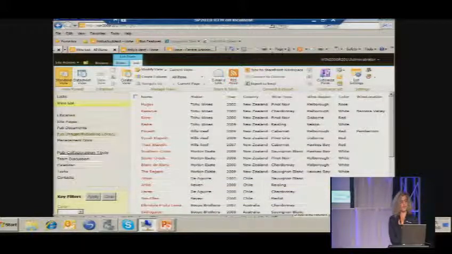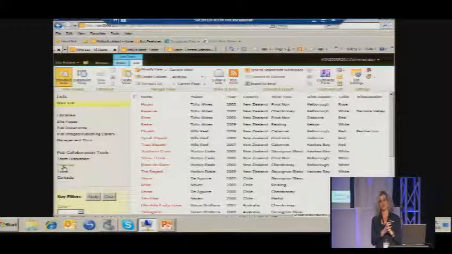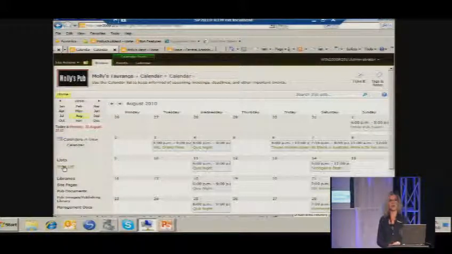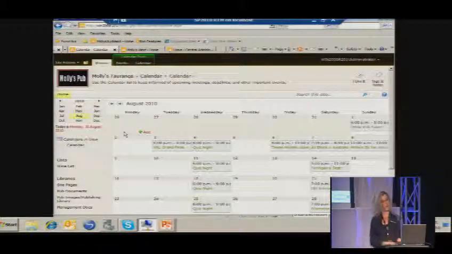Okay, so the other place I might choose to use that is, you know how I had a global one set up, so you can imagine that region would be used when I decide to expand Molly's into other regions. They would use the same type of metadata, so that makes sense to have that as a global one. For a local one, I might say, oh, well, actually, I want to go to my calendar and I only want to store other events about other pubs in Tauranga and what they've got happening.